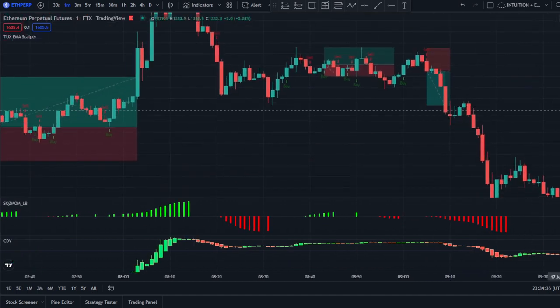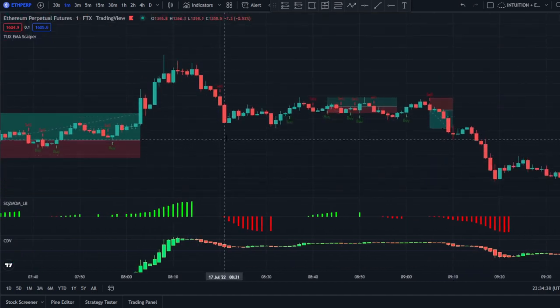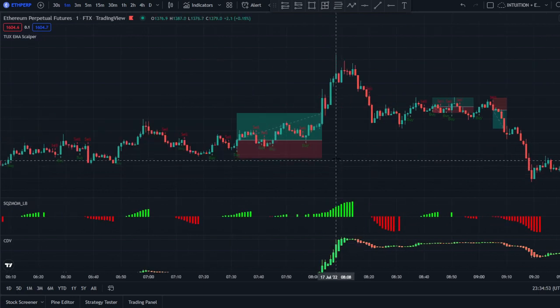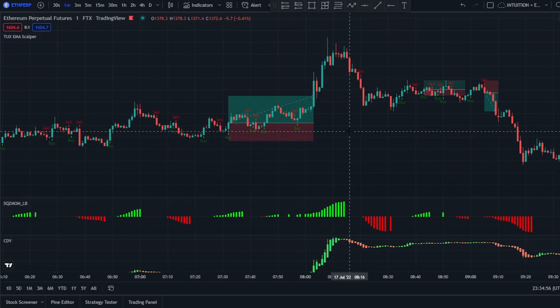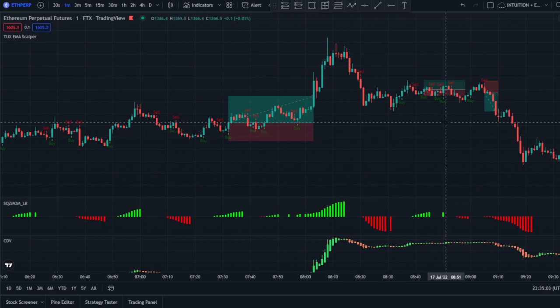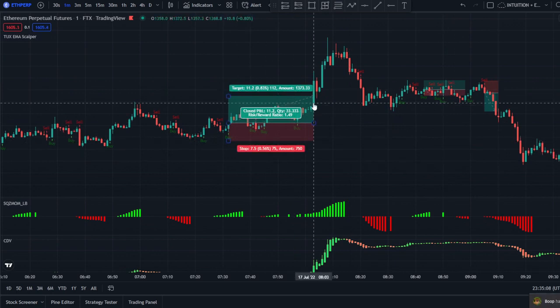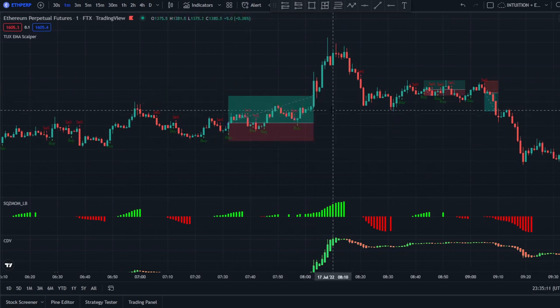So basically this strategy is quite simple. You just want to wait for all indicators to turn green or all indicators to turn red. And if you guys notice, for this strategy I'm not using any trend line or any EMAs to tell me where the trend is going. So what does this mean? It means that I'm trading both up and down. I'm looking for scalps when we're at the top, and even though we're in an uptrend, I can look for scalps to go short. So basically this is a very powerful strategy because you have a lot of entries, and as long as you are able to place your trades right, this will be a very successful strategy.